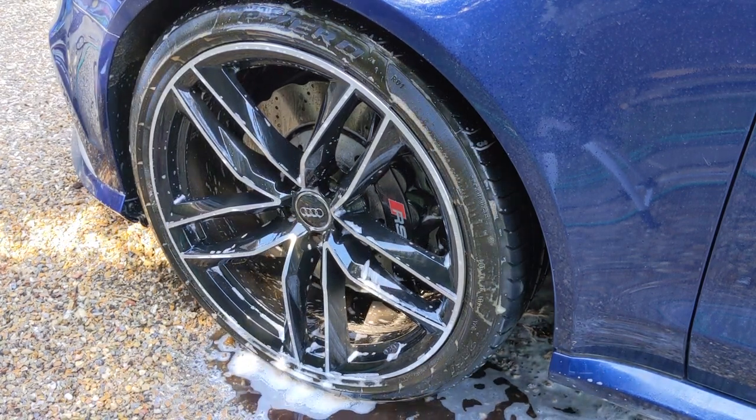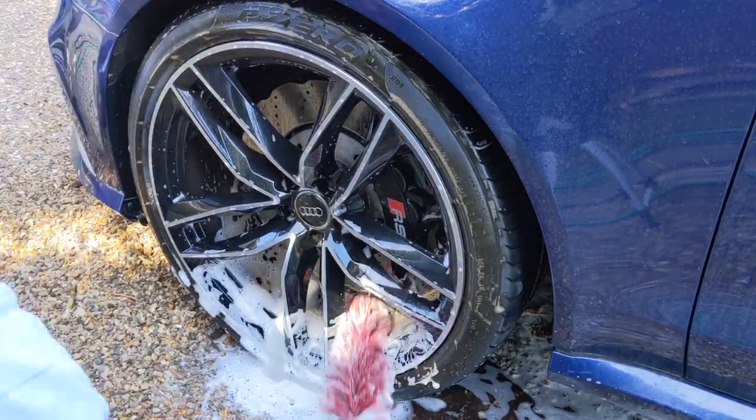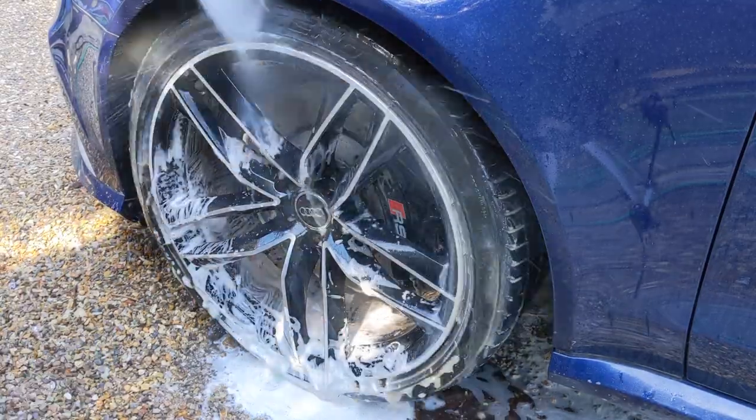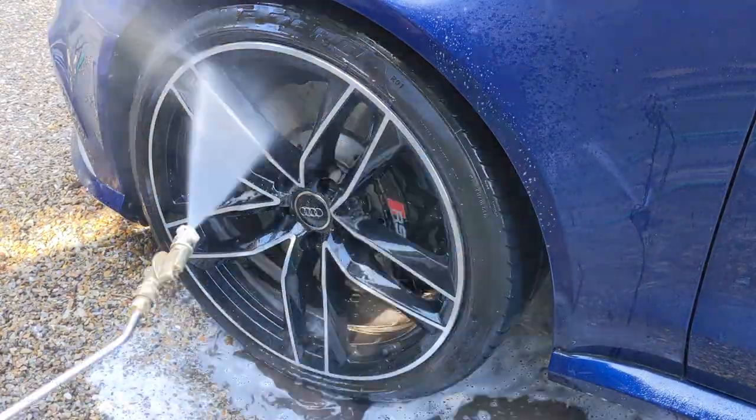So when I go back and have a look at this at some point in the future, I'm going to do that and get those rims looking absolutely brilliant. I will say though that Anachem Cleanse cleans the tyres brilliantly. I didn't have to scrub them and they came up perfectly.